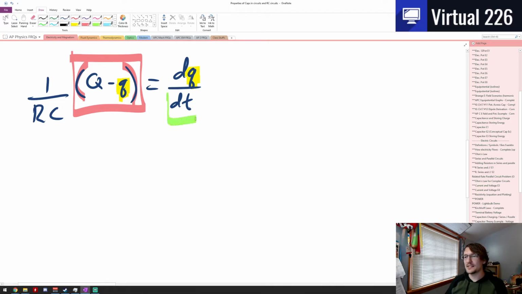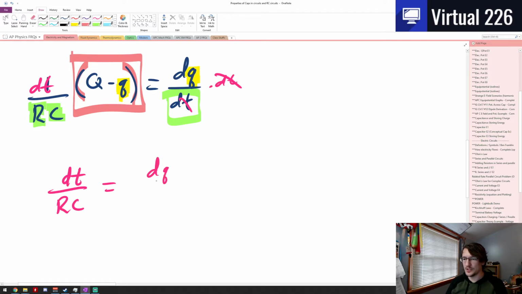Furthermore, this dt, I'm looking for time components to link that with. Well, if you look, there's not a single time in this equation, so it's just going to be by itself, and we're going to put it with other constants that we have. The constants that we have are the resistance and the capacitance. So we're going to swap sides, and we're going to have dt over RC. I just multiplied each side by dt. So there goes the dt, it's over here now, equals, and I'm going to divide each side by Q minus q. So it's going to equal dq over the quantity Q minus q.